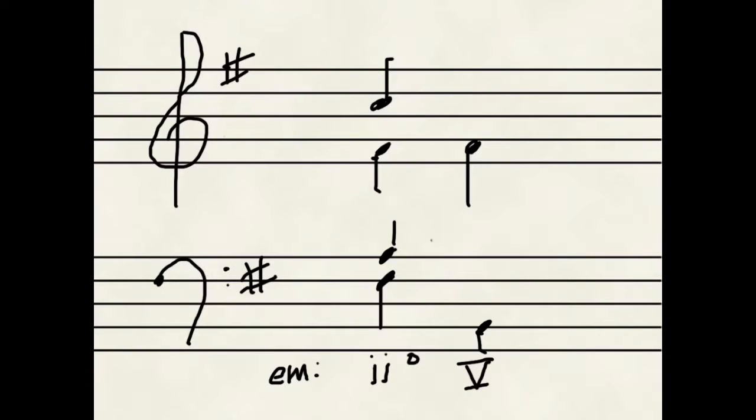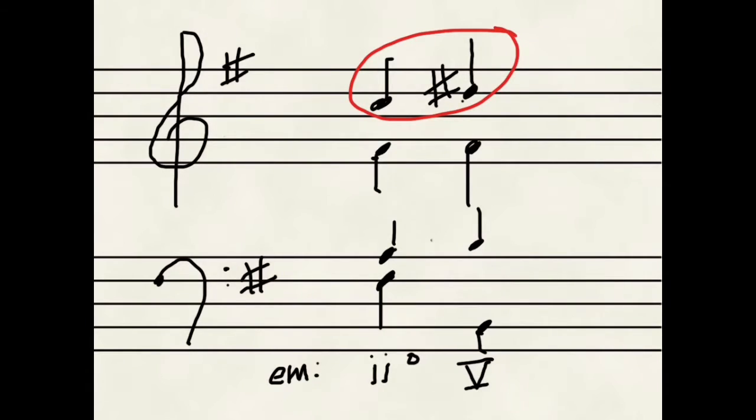Let's fill everything else in. So we have the B and a D. So we have to take the D here, D sharp, because you have to raise the third, and another B. Now, do you see the problem here? The problem is this is an augmented second. You can't have an augmented second.